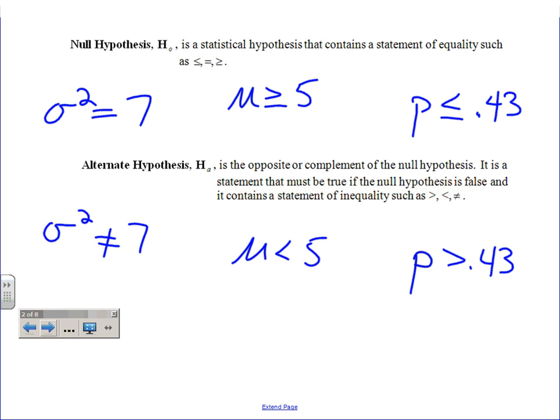So the three things you've got to keep straight: there's a null hypothesis and an alternate hypothesis. One of those two will actually be your claim. Somebody's making a claim, and it's going to be one of these two. Do we know which one for sure? Nope. But what can you do to a null hypothesis? The only thing you can do is reject it. What can you do with the alternate? The only thing you can do is support it, because the only thing you can do is reject that one. So then you can support this one. And you'll see how that works as we go along.